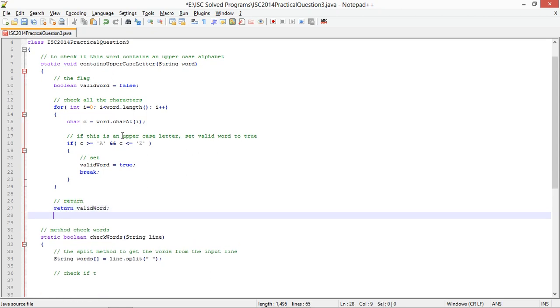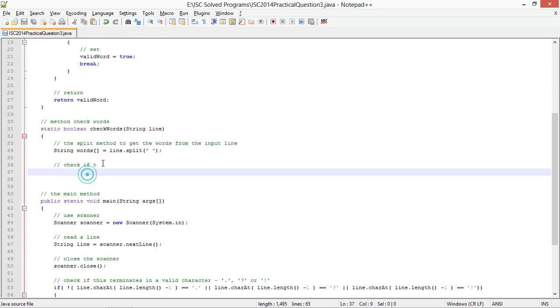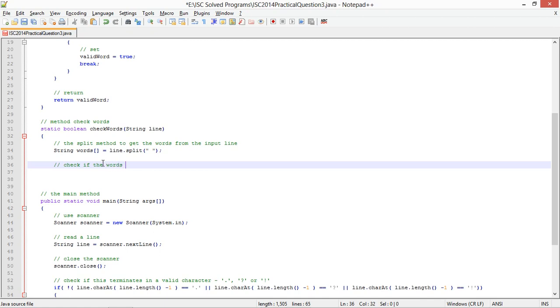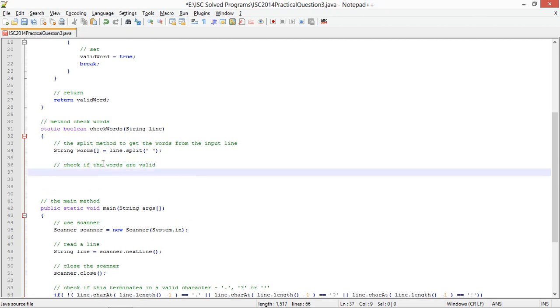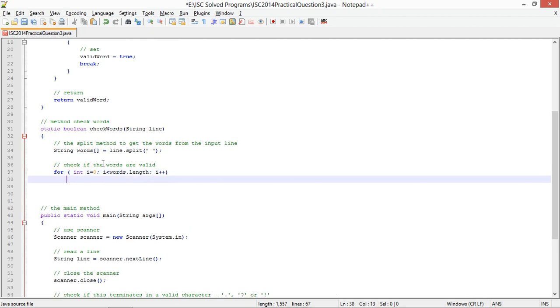Okay, so this method will check if this is a valid word or not. So check if the words are valid. So for int i equals 0, i less than words.length, i plus plus.